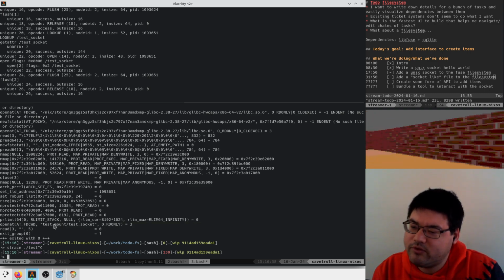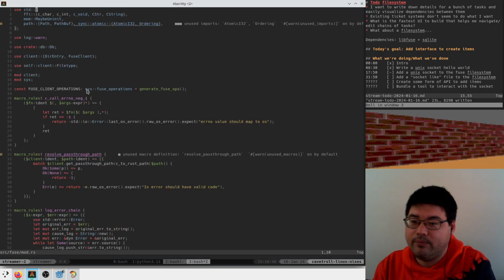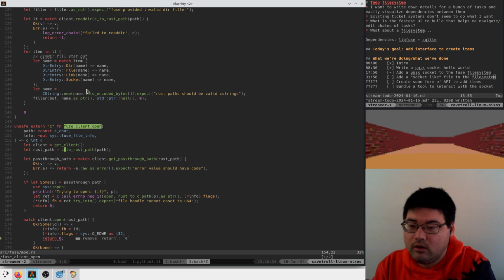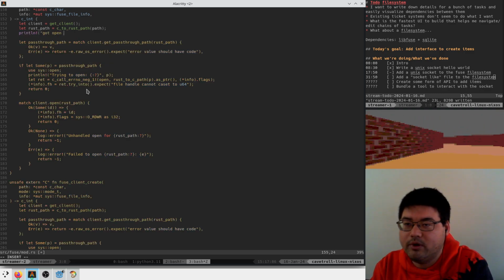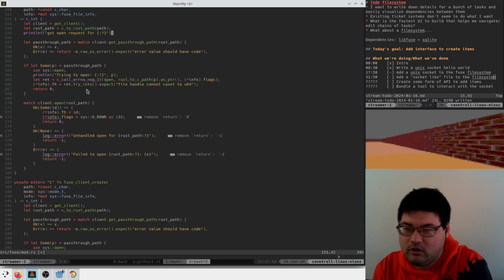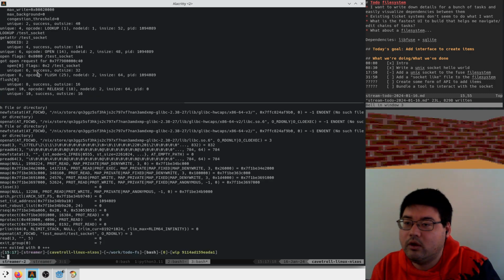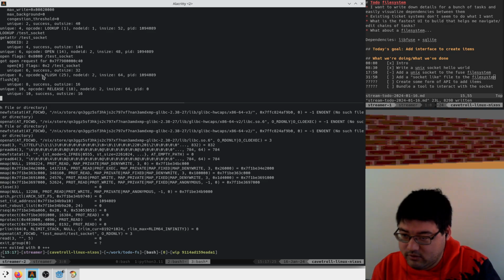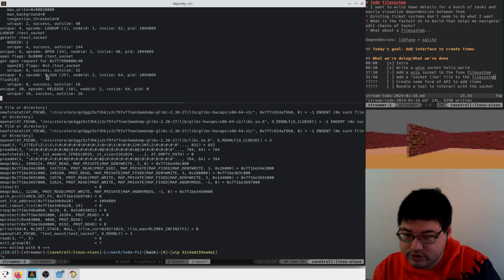I wonder if we're not getting the right open call. We could check that. Fuse client open. So here we should say println. Why is this telling me to, oh, return, that's fine, okay. So here, println: got open request for this. We cargo run test. Got open request for pointer, fuck. But it does mean that we're in this open path. Unique code flush.